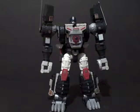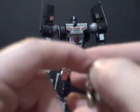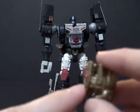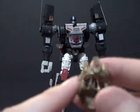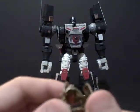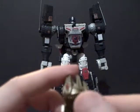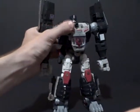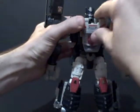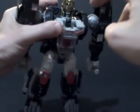So with that out of the way, we got two more accessories to look at. First off, his crown of primes, which has a nice maximal symbol right there. Nice colored detail on the front. Nice painted gold plastic. I think this is painted gold. It might not be painted. It could just be gold plastic. Not the bad kind of gold plastic. Anyway, it's nice and snug right on top of his head like so.